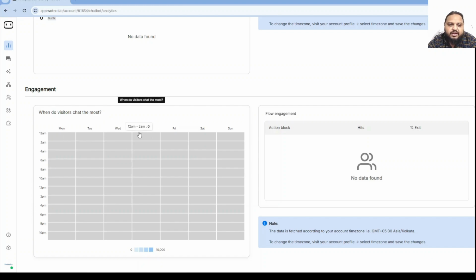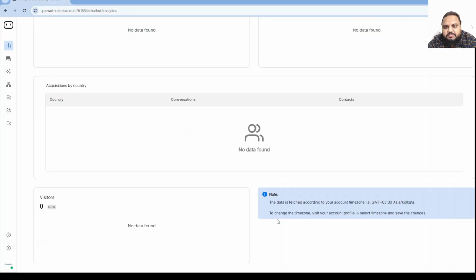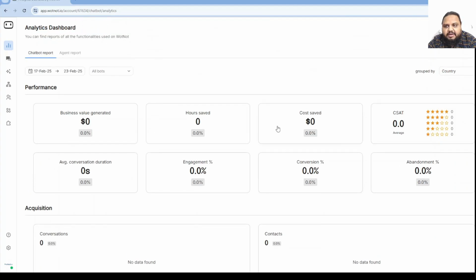I can find out that Wednesday and Thursday are the heavy days when I am getting maximum chat interaction, but at what time? You will be able to see that. Then these are the different KPI metrics. You can download this in the form of a report for your detailed analysis.